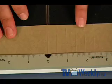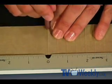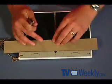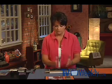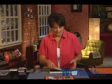All right, now I need 8, so 1, 2, 3, 4, 5, 6, 2 more score lines. And notice that my paper is extending beyond the edge of the score it board on both sides. The way I'm getting that 1/2 inch measurement is by looking at my existing score line and then moving that visually. I'm lining up the score line with the first 1/2 inch mark right here. So just a little tip. You know that you can make lots of score lines no matter what the length of your paper. All right, I've got my 8 score lines.